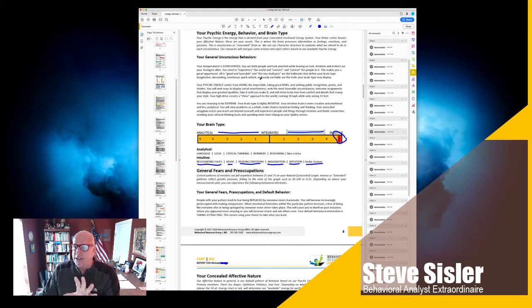So look at the statement setting here. This is incredible. So look at your general unconscious behaviors. What does that mean? Your natural graph in the DISC paradigm is representative of your character base, which is unconscious. Remember, you're taking the test, most like me, least like me. Well, I'm least like this word, so I choose it. What am I saying? I'm least aware of this emotion in my life. So that's going to end up on your graph too. So that's an unconscious behavior. It doesn't mean it doesn't exist. Those emotions are there, you're just not conscious of it.